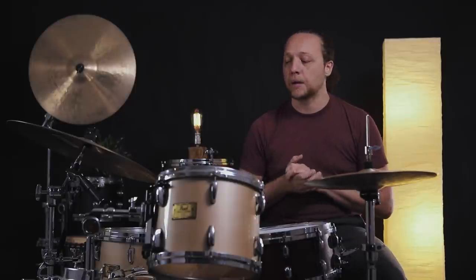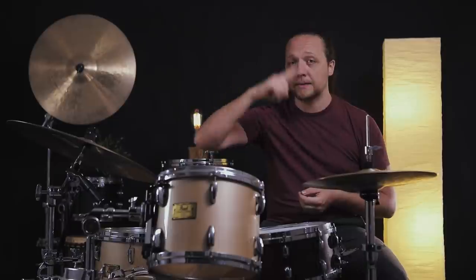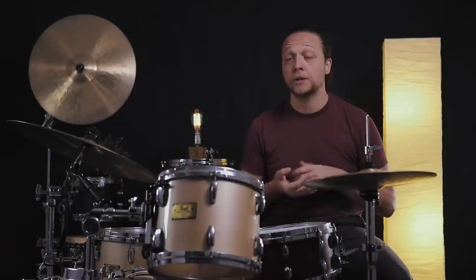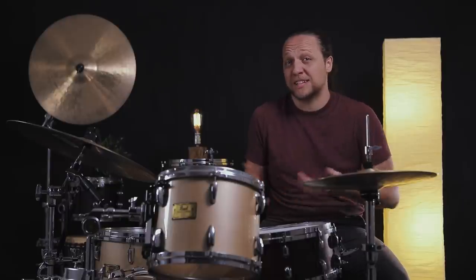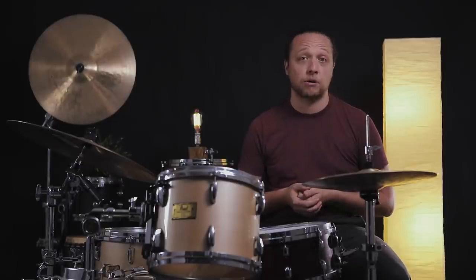We have a pillow inside and we're using modern style drum heads — the front has a little bit of muffling around the edge, and the batter, an EMAD, has a self-muffling system to take some of the overtones out. Additionally, we're putting a small but significant pillow in there to get basically a super punchy sound. In terms of tuning, we're doing basically finger tight — they're not even really tuned, just tensioned up enough that the screws aren't backing out. I literally didn't put a key on the batter side at all.